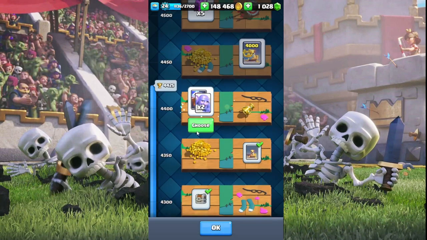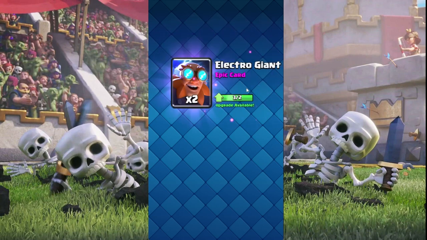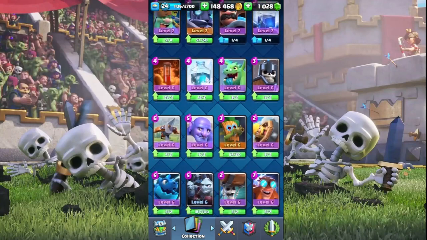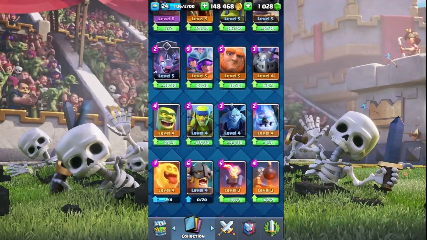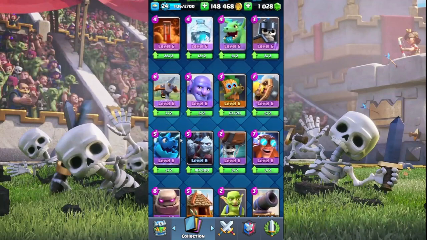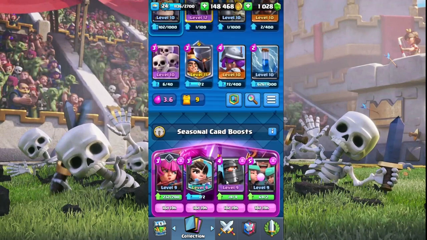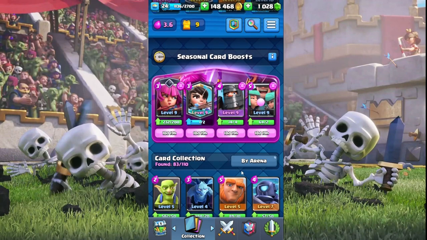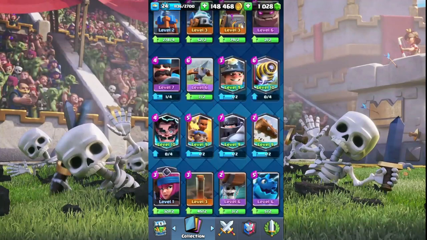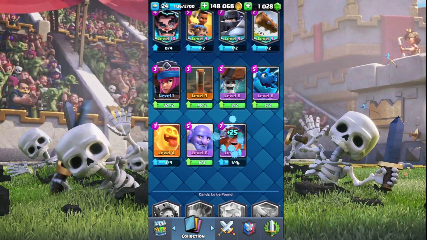And we also got a new reward. We get to choose between Bowler and the Electro Giant. Let's take the Electro Giant. There we go, perfect. Let's actually upgrade the Electro Giant, which is, wait, where is it? I can't find it. Where's the Electro Giant? It must be around here. Is it here? No. Wait. Sort by arena. Okay. Must be down here. Oh, there it is. Last one, lol. Confirm. Okay, there we go. Have level 7 Electro Giant.